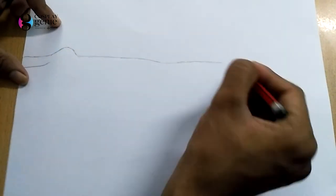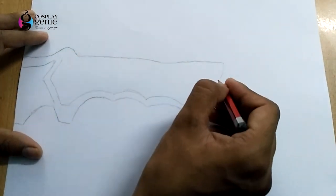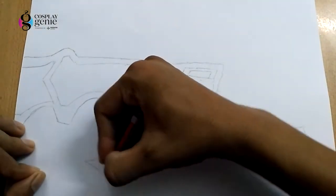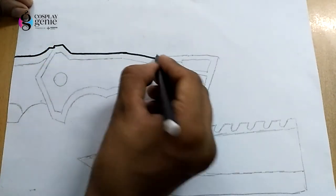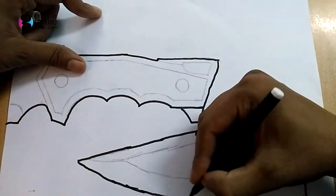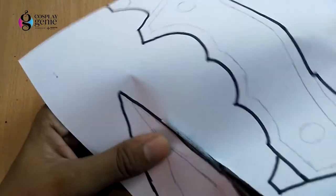So first, I will draw the pattern of the knife. Then, with the help of a black marker, I will outline this pattern for the better vision. Now, with the help of scissors, I will cut this pattern carefully.